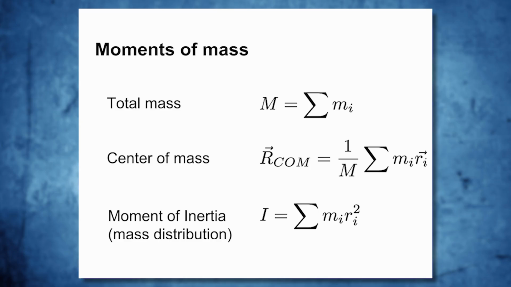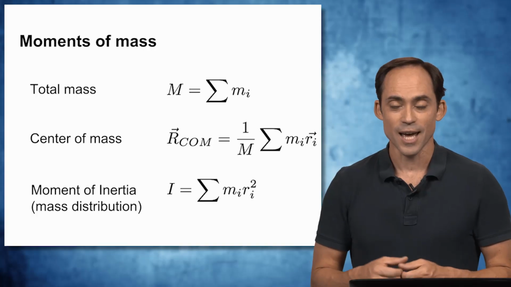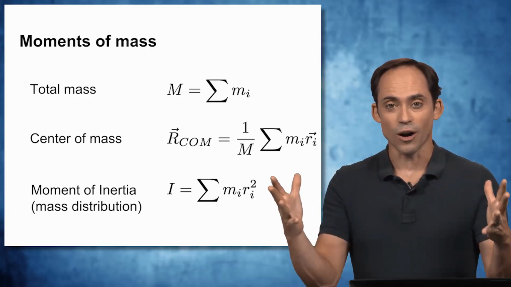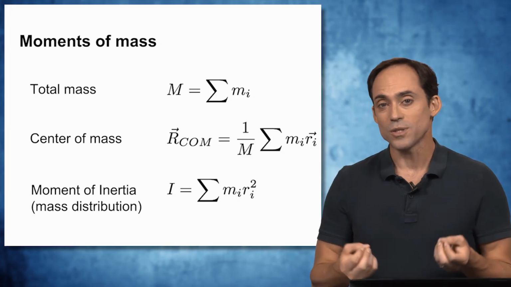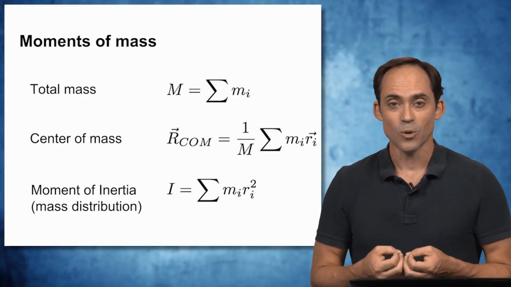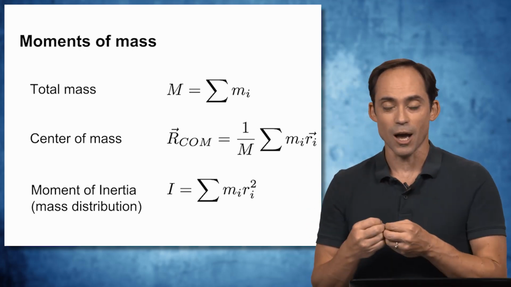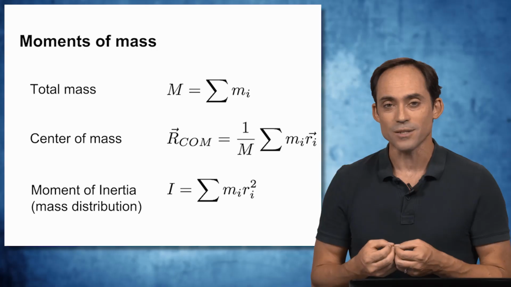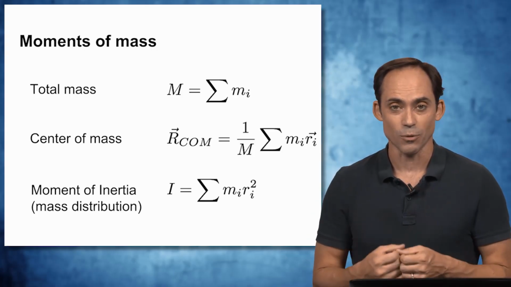And we've already seen two of these already. One, of course, is just the total amount of mass of an object, and that's just adding up, or integrating, over our object and counting up all the pieces of mass that make it up. We've also seen the center of mass, which is the weighting position of all the masses in our object. And of course, that center of mass is where body-centric forces act, like surface gravity or weight force.